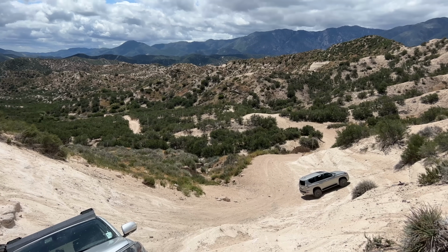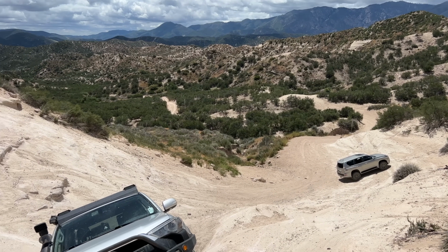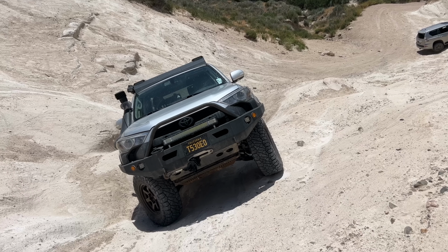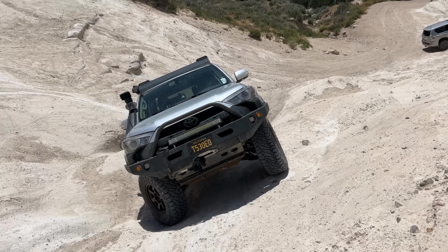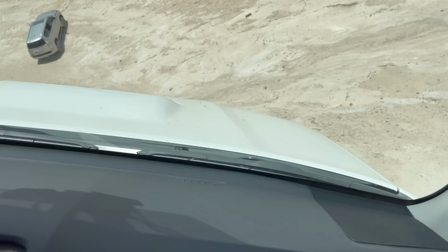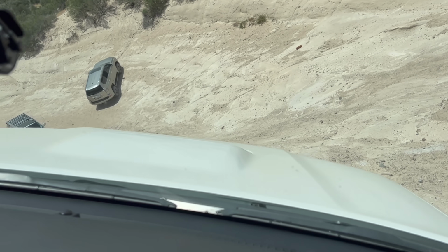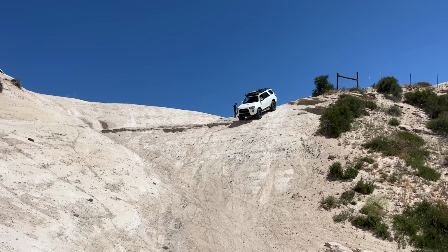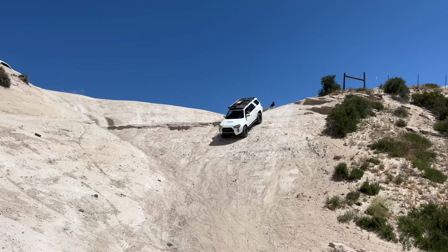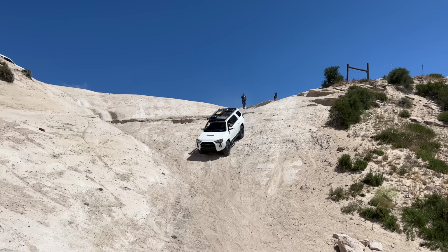The 4Runner has a different weak point on the front end, which I found out a few weeks later in Gorman, California. If you've ever been off-roading in Gorman, you probably know this hill. It's on a trail called Pronghorn, and it's pretty steep. There are several paths you can take up and down the hill, each with its own challenge. I took a pretty aggressive route down, banging the frame on the rocks. It's fine, that's what frames are for. My fellow off-roaders took a more practical line, which was less exciting, but also less damaging.